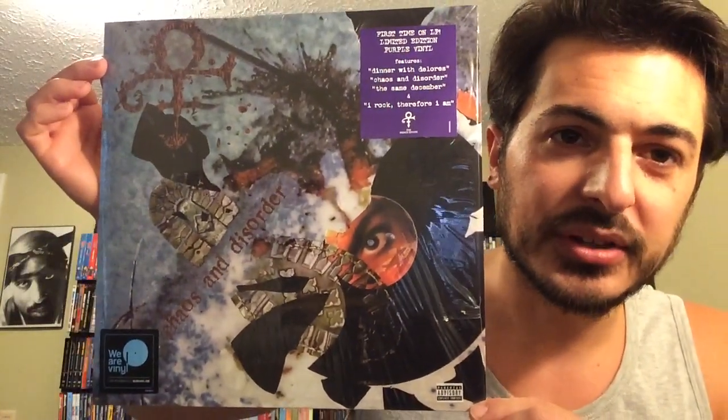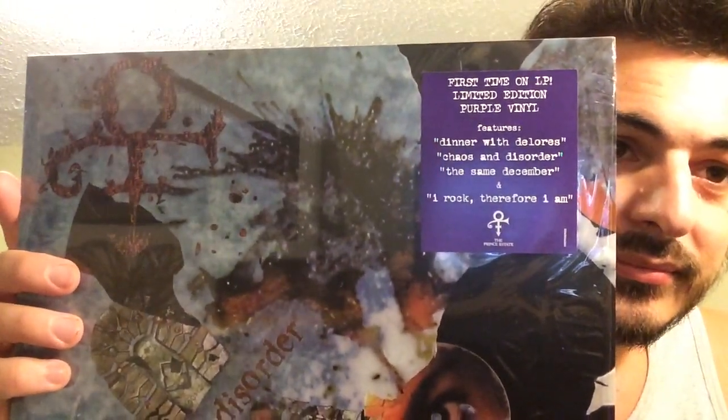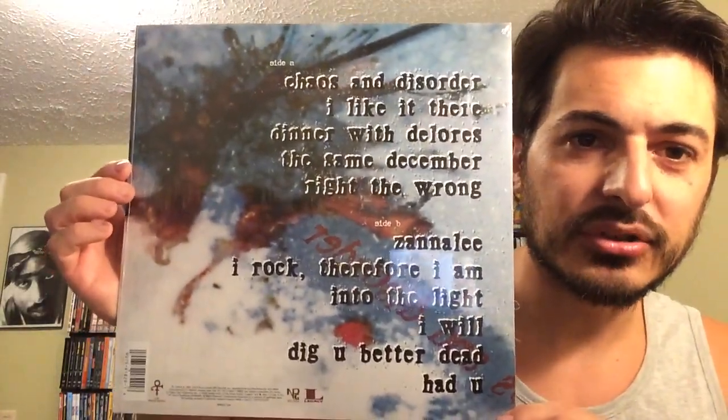As you can see on the front, the imagery, it looks like there's a lot of anger in this album. It's a picture of a Stomp record, of the 1999 record, actually. And there's a hype sticker. You can pause and read it if you like. So, here's the front. Here is the back. It's just a 1 LP set. It was a pretty short album.